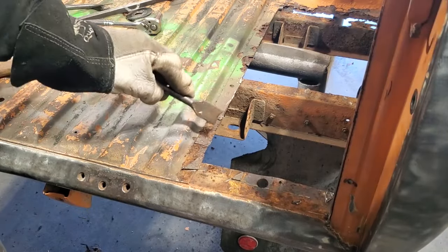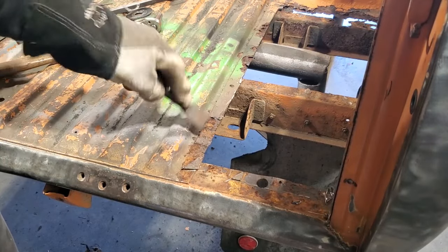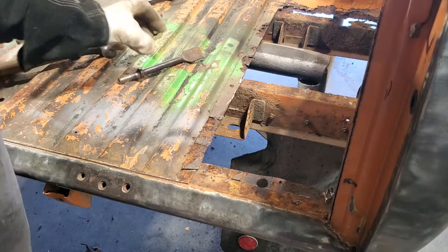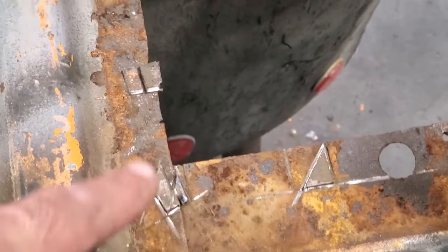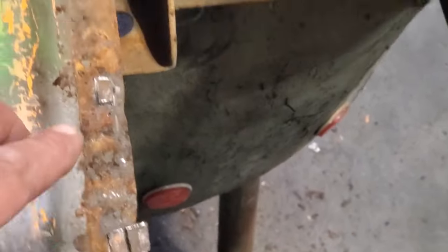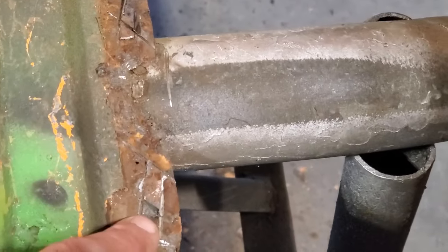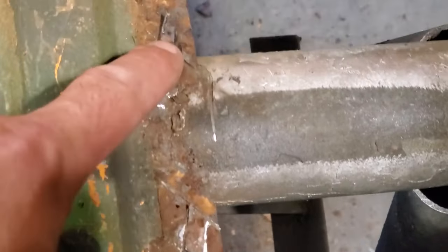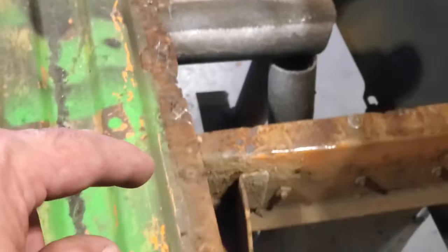All of them on, then I'll come back and clean them up, just grind them off, trim them up a bit better, and just continue on. And then after, I went back and trimmed up around the spot welds, as you can see here. I just cut off the sections around them so I can get just to the spot welds. So all that's left is where the spot welds are. Now I'll go back and grind all that up.